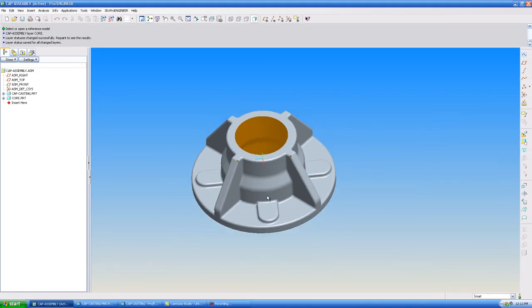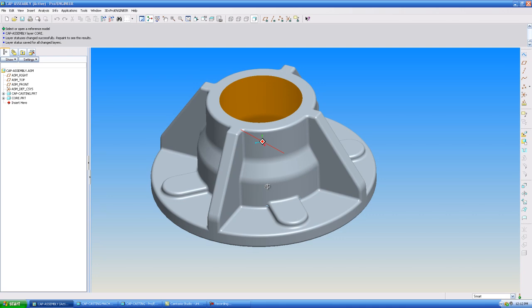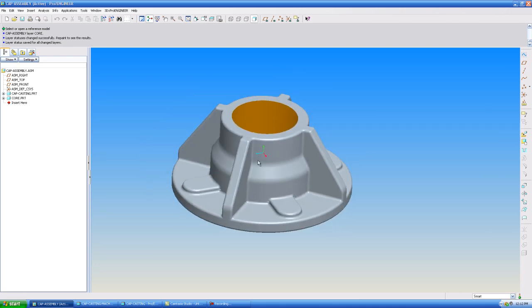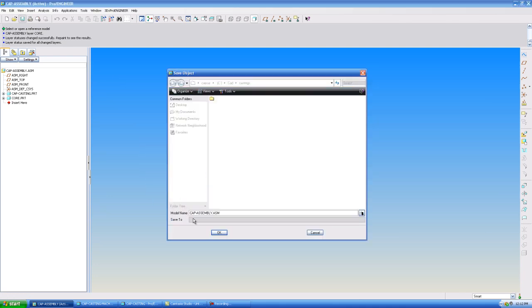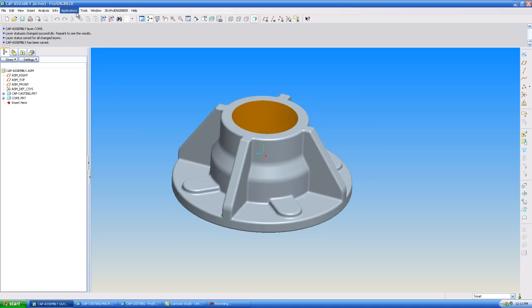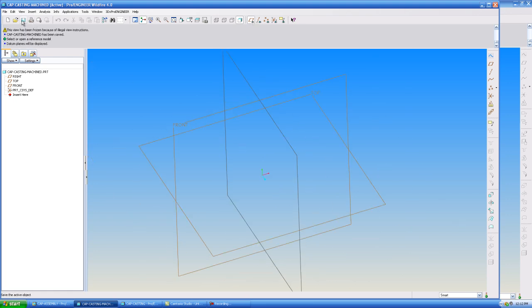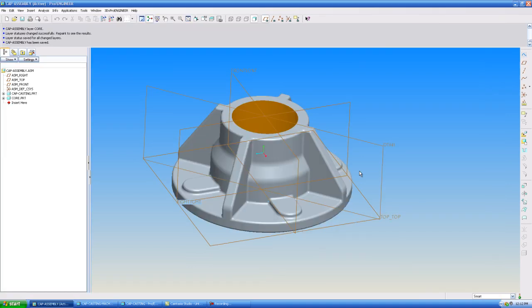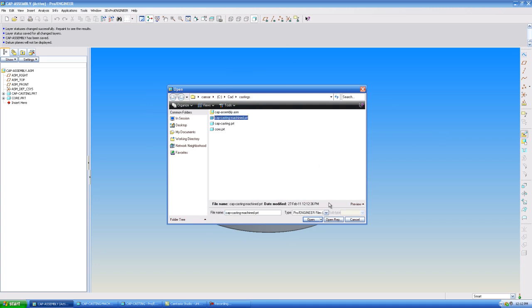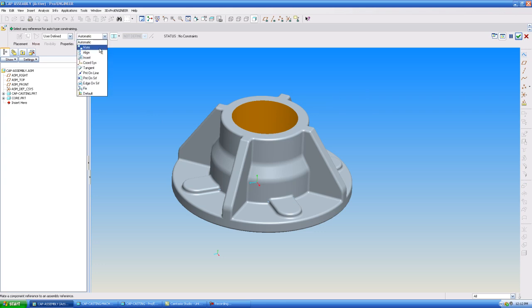Now the machined part of this works the exact same way. You basically want to create an empty part, so that's what I'll do. Let me save my assembly. I already have one created. It's called Cap Casting Machine, and you'll see that this part is just empty. There's nothing in it, just planes. So I save that, come back to my top assembly, and insert my cap casting machined part that's empty at the default location.